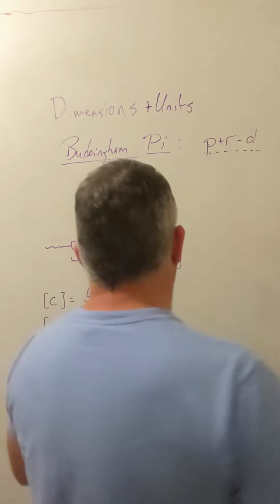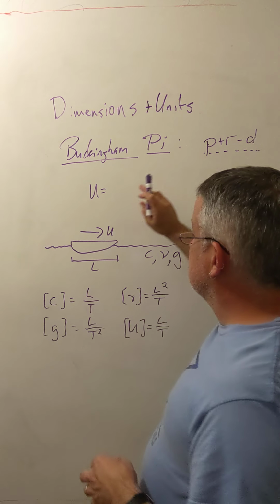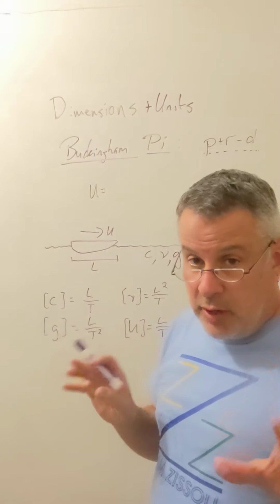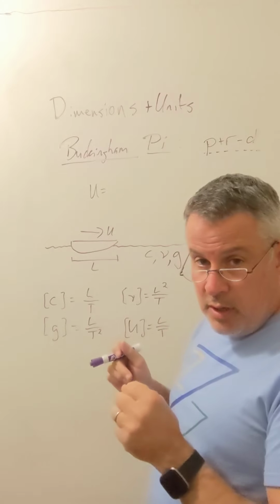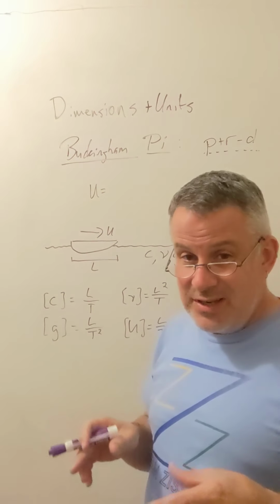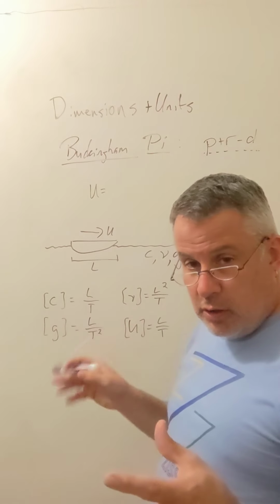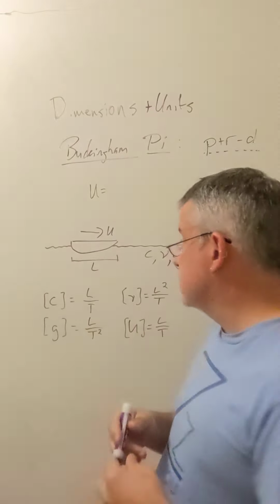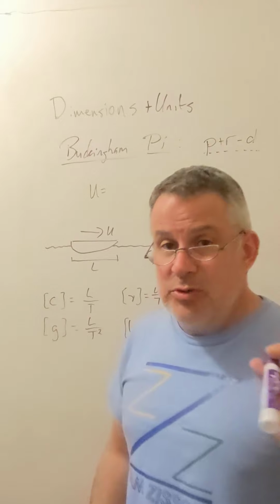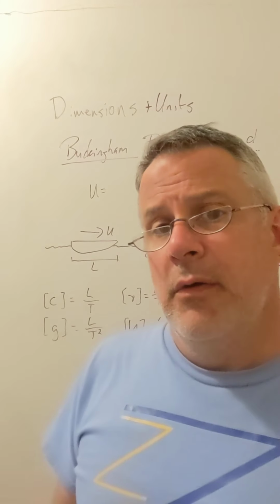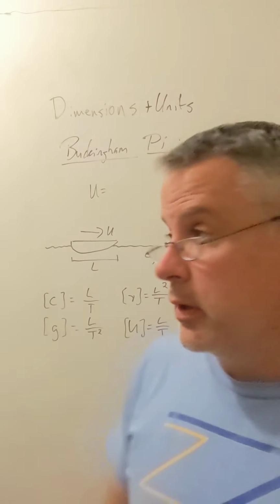Okay, here we go. So the concept of Buckingham Pi is that you're counting the number of parameters in a problem, the number of results that you're looking for out of the problem, and the number of fundamental dimensions that can be used to describe all of the dimensions of those parameters and results. Here's the amazing part. You can do this even when you don't know the equation of motion or anything like that. You just know some of the parameters that you think are going to be important.